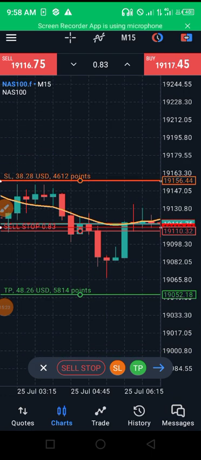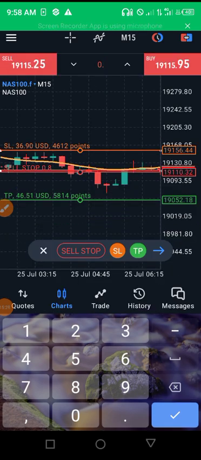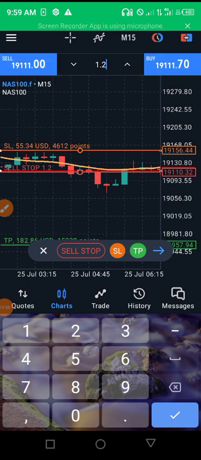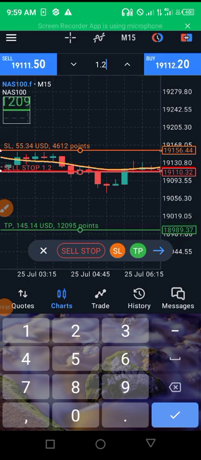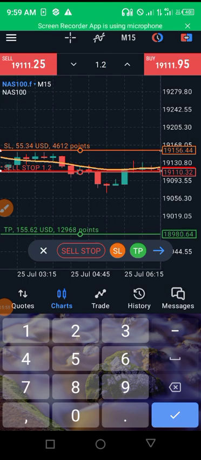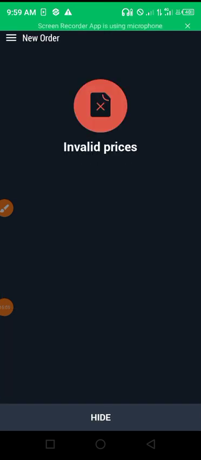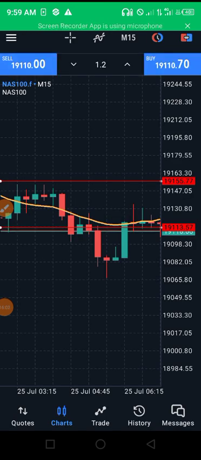So I'm risking $50. Okay, let me say I'm risking $50 to make $150. Let me just take that trade like that. I'm just using this for practice. I'll quickly close. Okay, invalid parameter, and there is a reason for that.